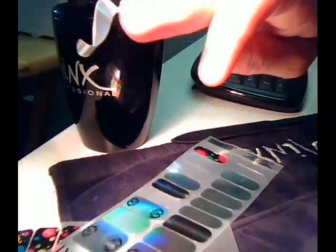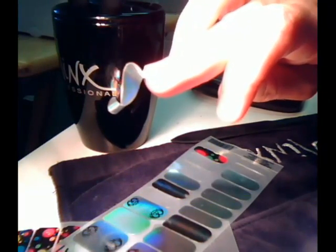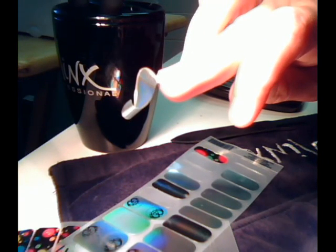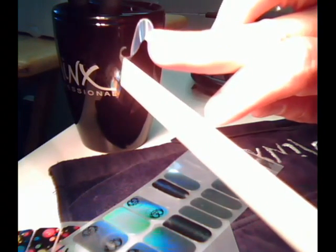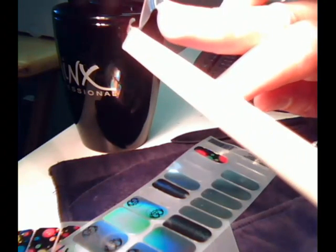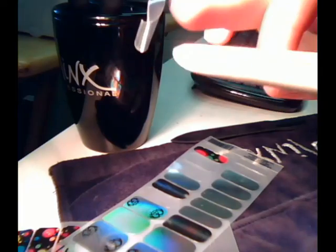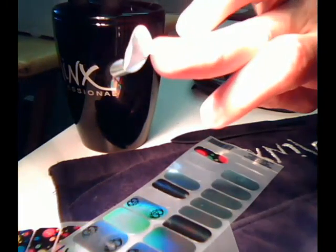So when you guys are applying the base coat, remember that it is half of a Minx. It is that much thinner, which makes such a huge difference. It's got an insane curl going on here. What you would normally put on a regular Minx wouldn't curl as badly, and this will keep curling into little itty bitty circles. It will curl up upon itself and stick, and you'll be in a nightmare.